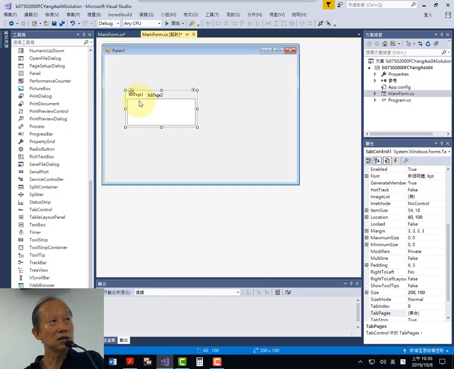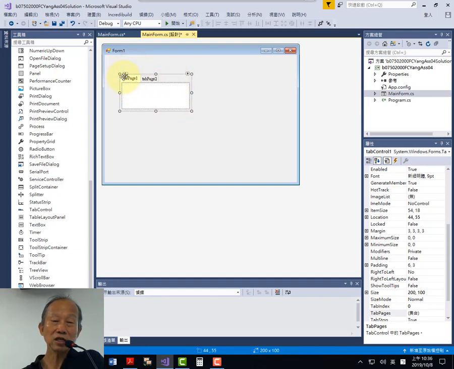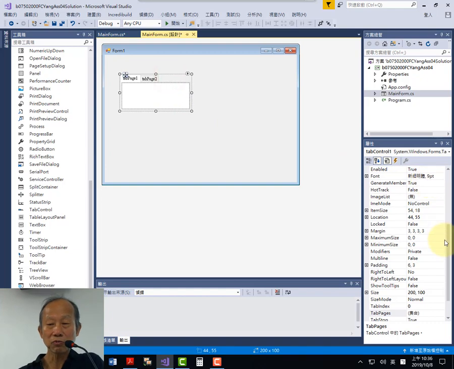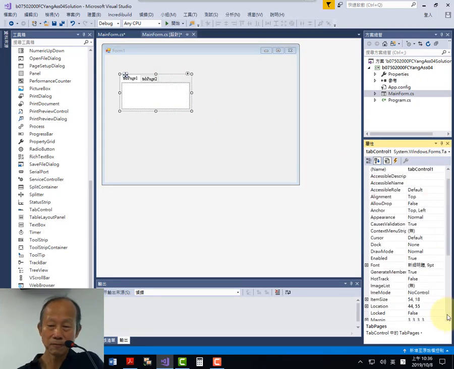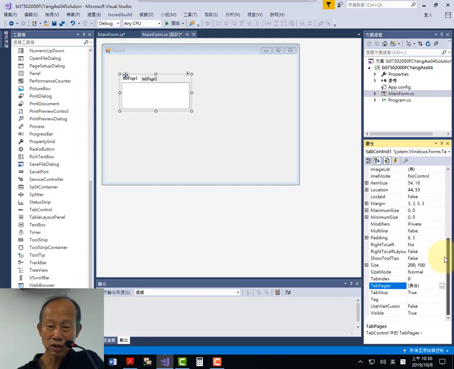So it's a container. 它是一个包容器，它是 container. So if you want to drag a container, you just move from this parts. And sometimes, as you can see, if it is a complicated control, there is in the top right corner, there is an arrow key there. So it's a shortcut. Anyway, it's a shortcut for specifies the most important property. 这个只是一个 shortcut，会秀一些那个特殊的这些 property 给你而已。By default, you can always specify property from your property windows here. 好，所以 check about the available property of this tab control. Well, as you can see, there is a properties.